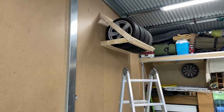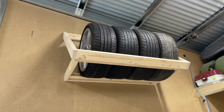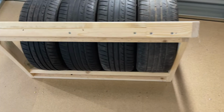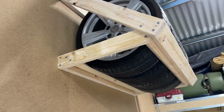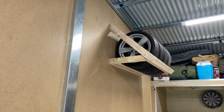And that's it, done. Wheels are up. I've made it just a little bit wider, just in case I end up putting up something with a wider profile tyre. So pretty happy how that turned out. Gets them off the ground, out of the way, and accessible for whenever I need them.